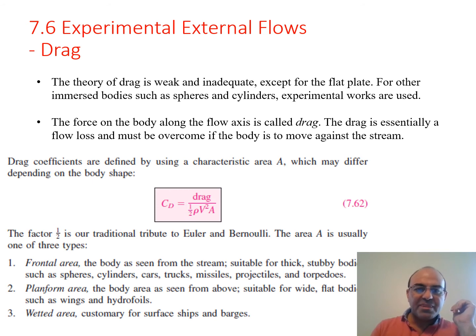So here we have defined it before. The drag coefficient CD defined for a flat plate is the same as defined for any other body. So drag coefficients are defined using a characteristic area. In the case of a plate, the characteristic area was simply the area of the plate. But in the case of different geometries, the characteristic area may be different. So CD in general is drag force divided by the velocity term times the characteristic area.